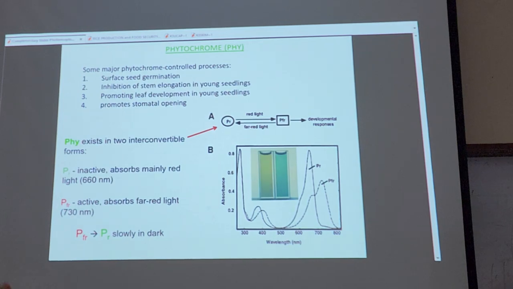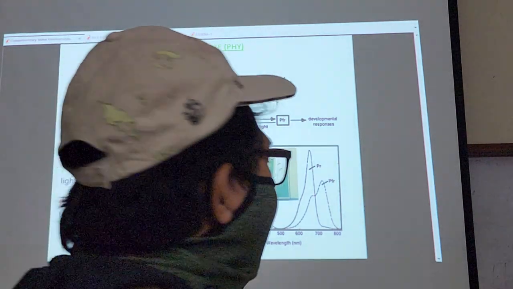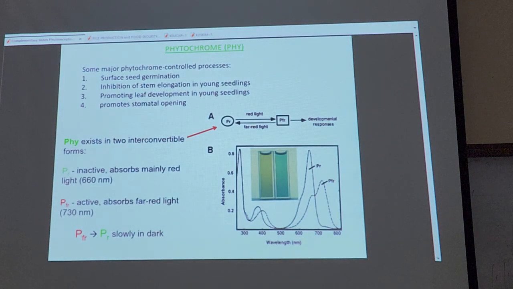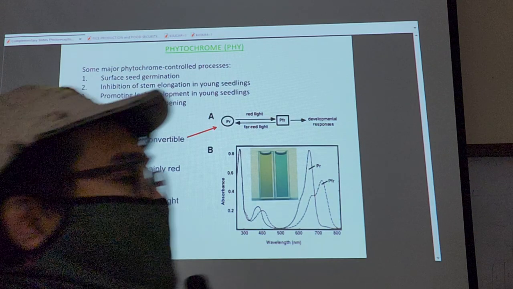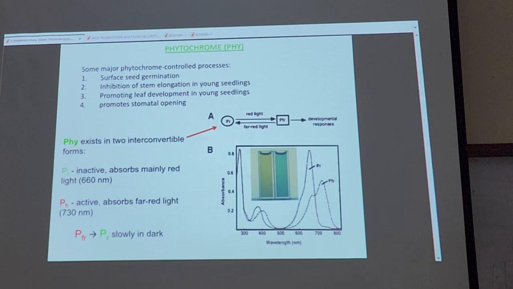Why? That's the question now. Why does the phytochrome extract look this color? It's very easy actually, and the answer is already on the board, on the screen. Why is the phytochrome solution this color? Yellowish green, greenish blue. Why? You have your phytochrome, right? What does the phytochrome do?